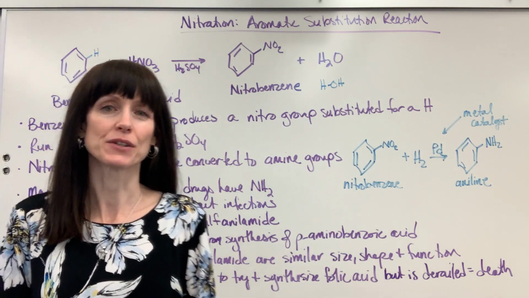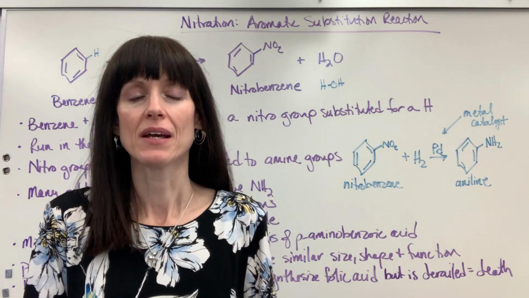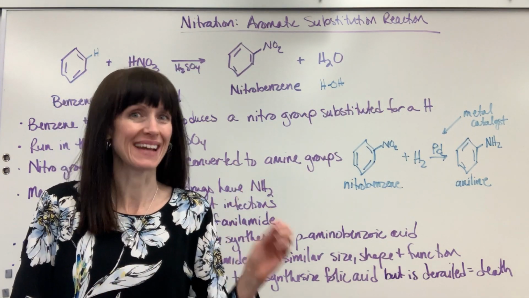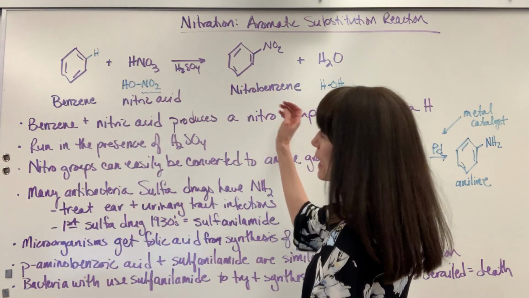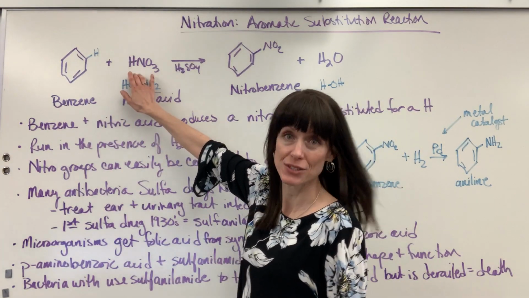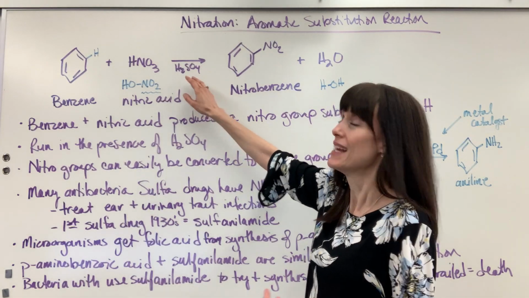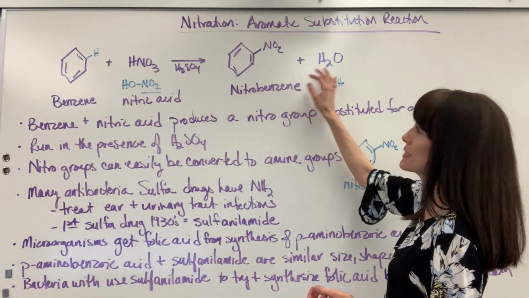Hi everybody, this is a quick overview on nitration. That's going to be an aromatic substitution of a hydrogen for a nitro group. Here's your basic reaction. You've got benzene plus nitric acid, which has to be run in the presence of sulfuric acid, and it's going to produce a nitrobenzene and a water.